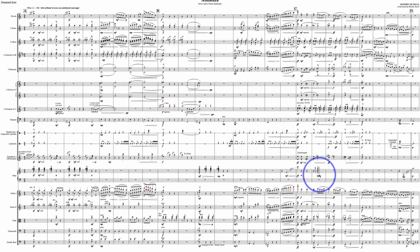Let's talk a little bit about the harp part right in here. What I recommend here is that since you have a sforzando accent, you do not add a dynamic. Pretty much everybody will be playing fortissimo right here, so this will all be interpreted as fortissimo. There is no way that the harp can compete here unless it is playing a huge roll or even a glissando. You have a bit of a glissando here with your xylophone, so why can't you have a glissando with your harp as well?